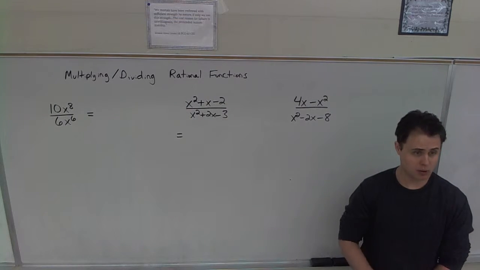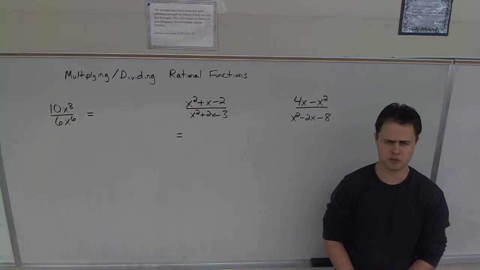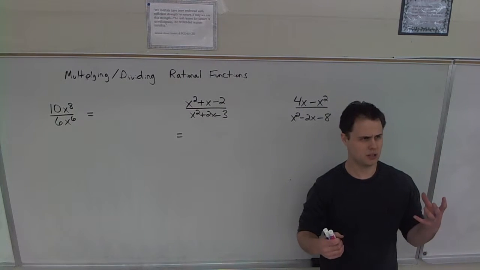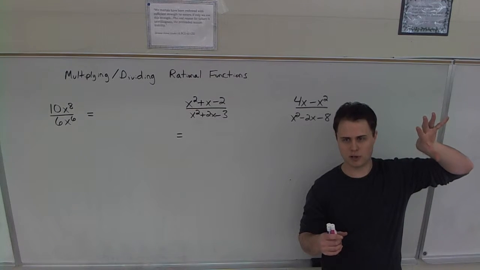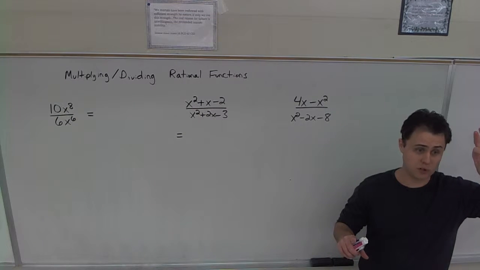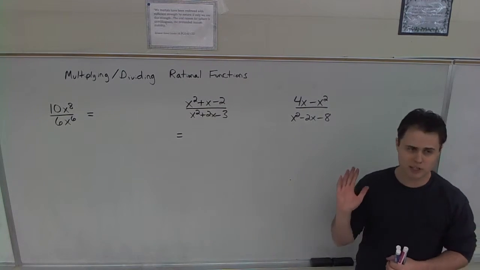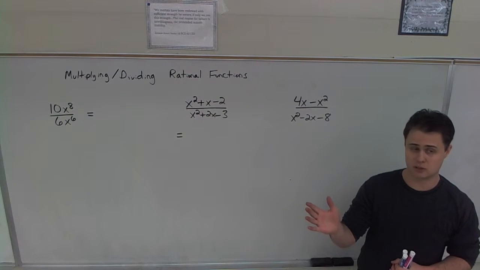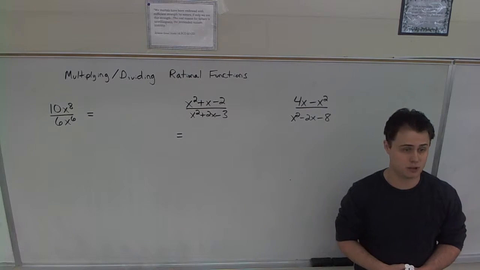We looked at the picture of the most basic rational function yesterday, 1 over x, right? It was in quadrants 1 and 3. There was a piece up here, and there was a piece down here. So that's kind of what the graphs look like if you look at the most basic graph. Eventually, we're going to look at some more complex graphs. But before we get to graphs, we better be able to work with these things in terms of adding and subtracting and stuff. So today, we're going to multiply and divide them.